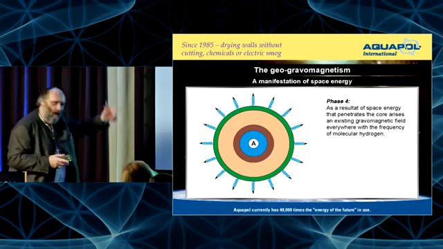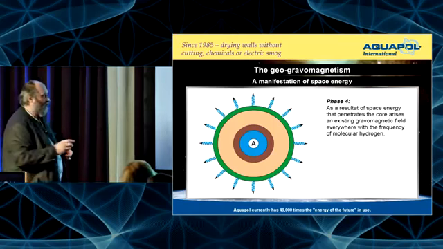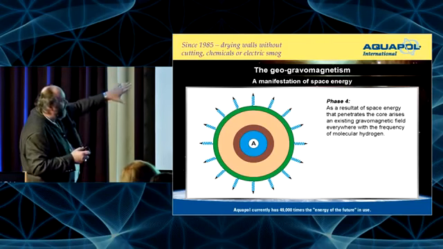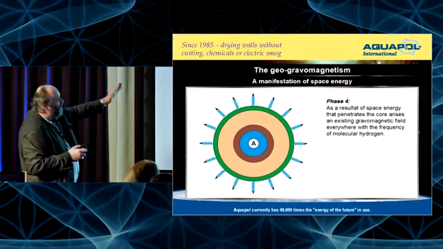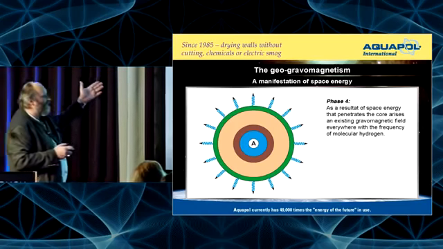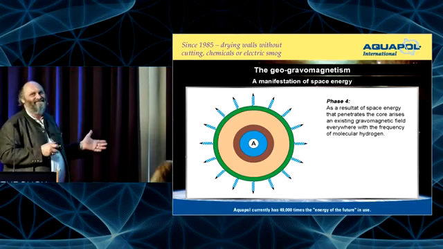So I say this because I'm in Europe. Now we are also in South Africa, on the other hemisphere. It's working also in South Africa. It's not only working in Europe. And I'm very sure that this is all over the world. Okay? So then you have this phase where basically you can say now this geogravomagnetism is a manifestation of space energy. Yeah?